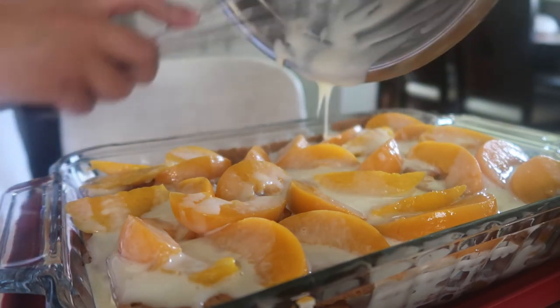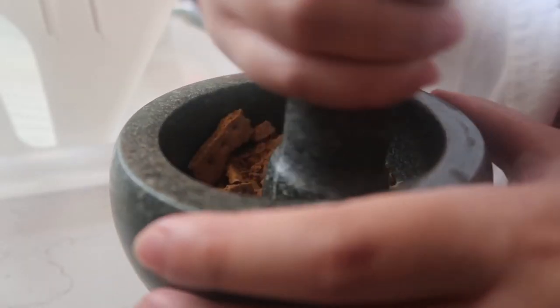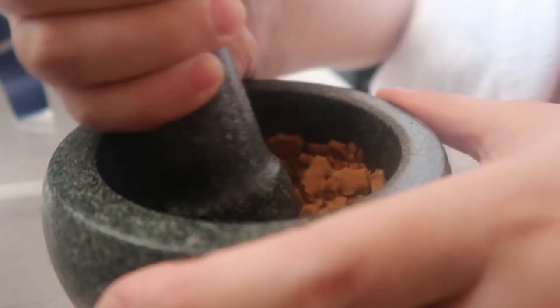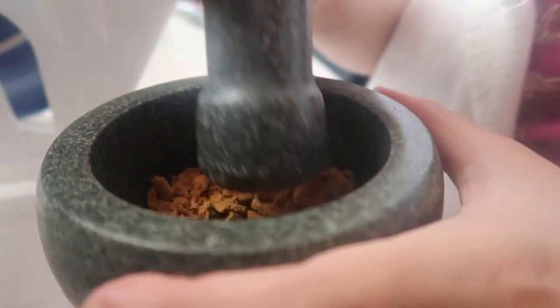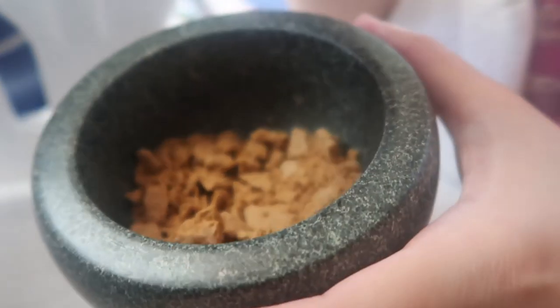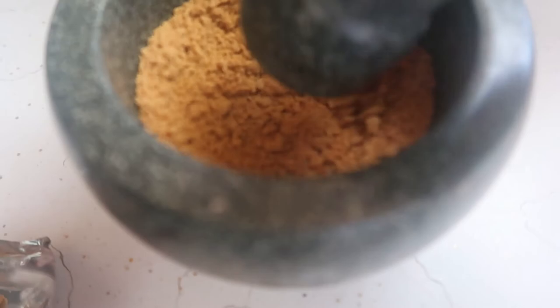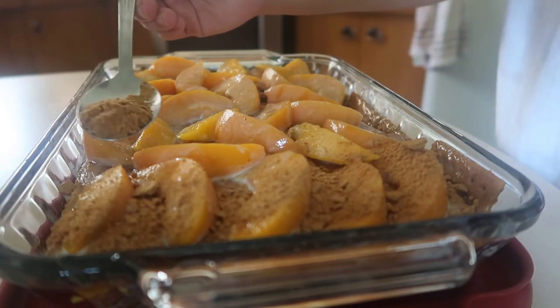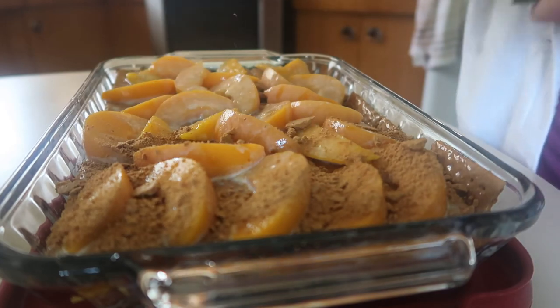So yeah, that's it. So you guys, this is the last part, so I'm just crushing the graham na maninipis. So parang, I don't know, basta yung parang abo na lang, parang ganun. And then I will sprinkle it on the top of the graham float. So yeah, that's it.